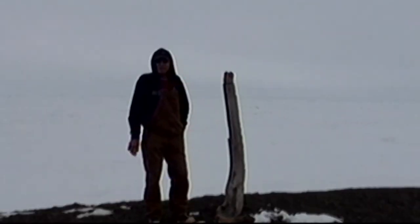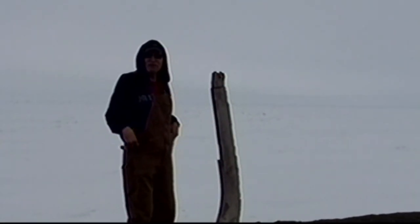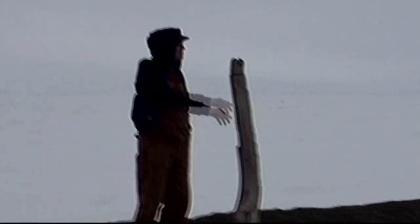Driftwood to make the sod house frame. To make a sod house, they use those for? Yeah, whale bones and driftwood. They make notches and then tie them together so they won't clap when you lay the sod on top. Okay. That was a sod home. But now the sod homes are pretty much, they don't have them anymore. Not anymore. But they have them out in places like Point Lay or any place?